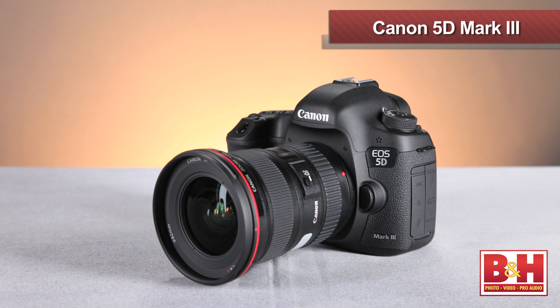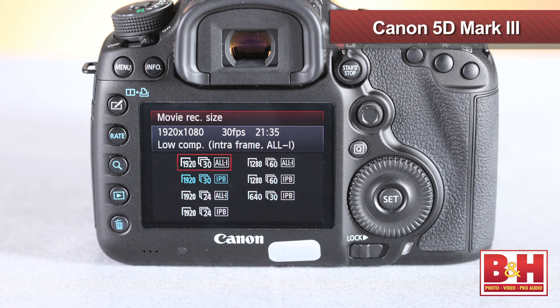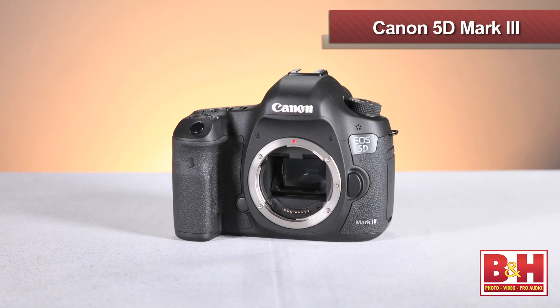It seems Panasonic and Sony are definitely giving Canon a run for their money. Canon has been the leader in HDSLR for a really long time. Can you tell us about the new Mark III? Sure. Canon basically created the HDSLR industry with the 5D Mark II — a revolutionary, extremely popular camera that changed everything. The 5D Mark III was a little bit of a disappointment for some people because of the buildup and anticipation. But don't be fooled — it's an extremely solid performer. New features include a 22 megapixel completely redesigned sensor with full HD video and a 16:9 ratio, making it a much better sensor for video. They have two different compression rates: IPB and all-I-frame, giving the shooter a lot more control. The new sensor coupled with the processor also creates very solid low-light performance.